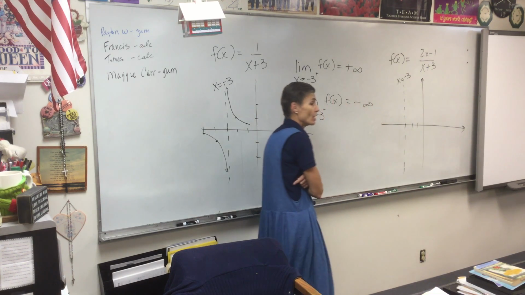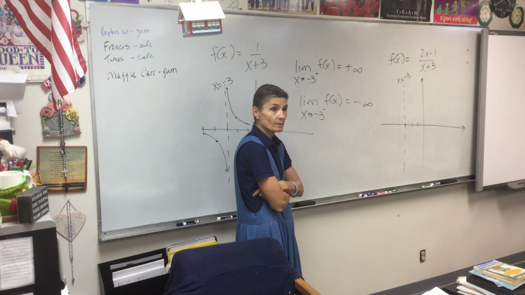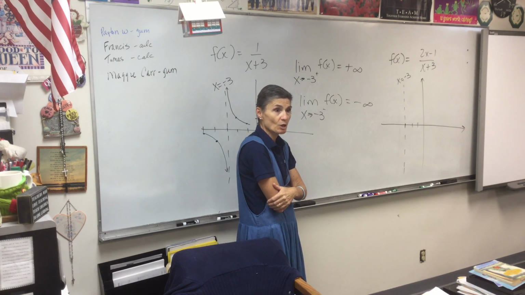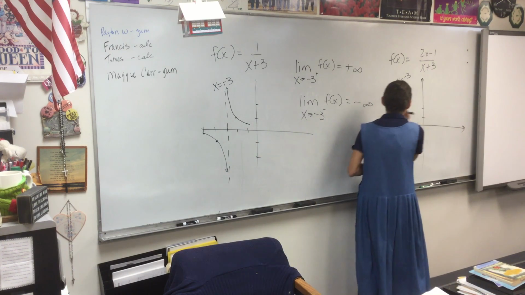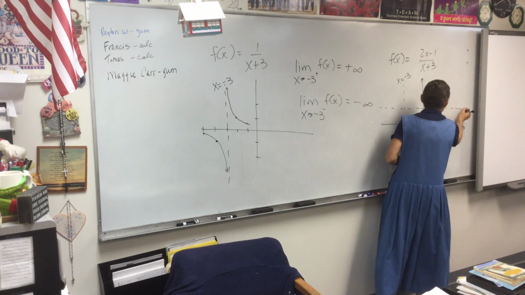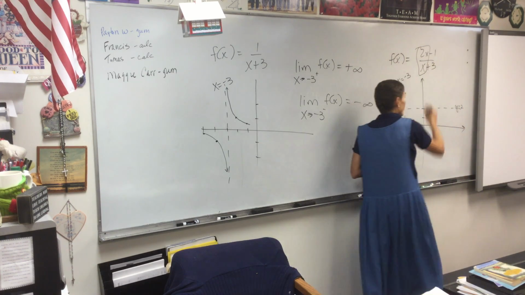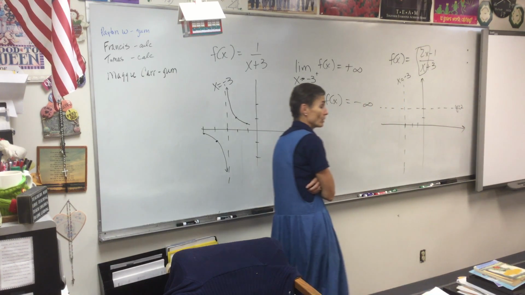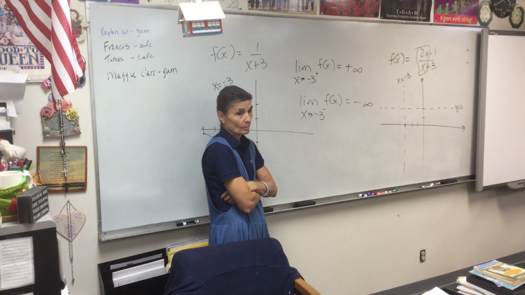Tell me what else you know from back a couple months ago. Is there a horizontal asymptote? There is a horizontal asymptote. Where is it? 2. There's a horizontal asymptote at 2. Now, Eli remembers. Do you remember that whole conversation about finding a horizontal asymptote? Oh, yeah. Does this thing have any holes?